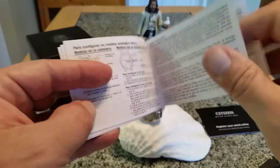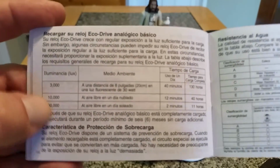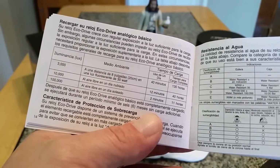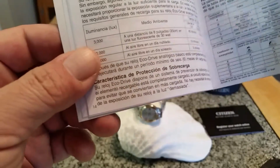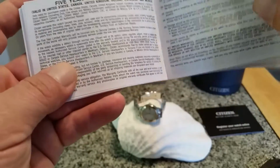But here's what I wanted to show you guys. I wanted to show you with the Eco Drive something about how long it takes to charge the watch up. So let's see if I can get this to focus here. But basically, with a luminance of 3,000 lumens, you're looking at, oh, this is in Spanish. No wonder why I can't read it. Let me find the English version, guys. Let me see here. I can kind of read it, but there we go. Canada, limited 5-year warranty. Okay, I missed it. Here, let me try to find it here. Okay, so here we go.